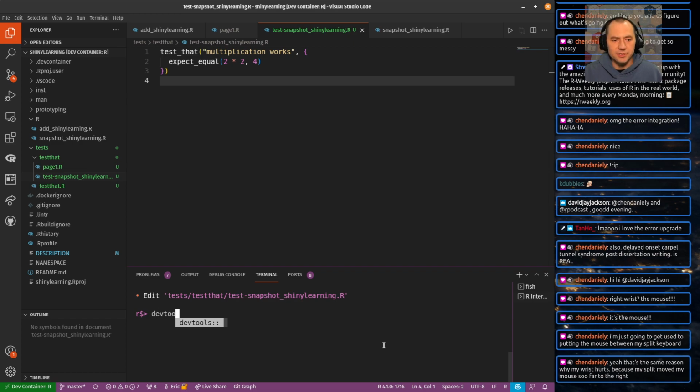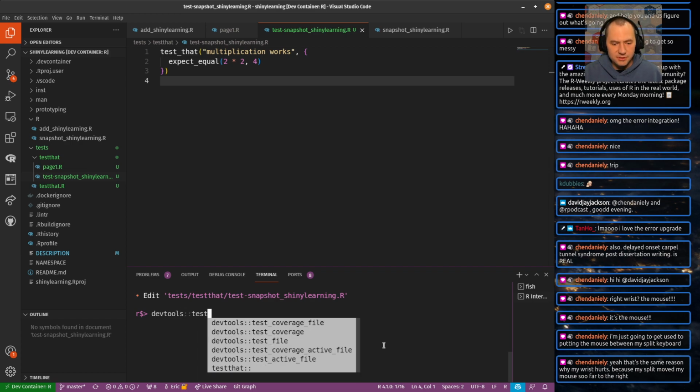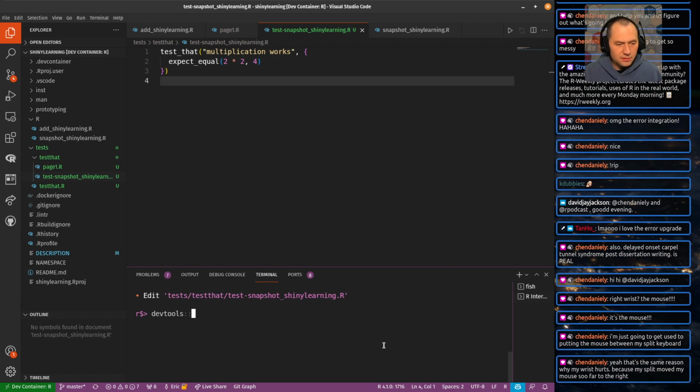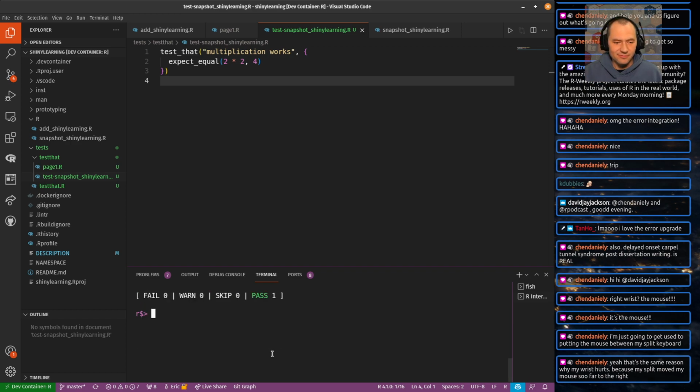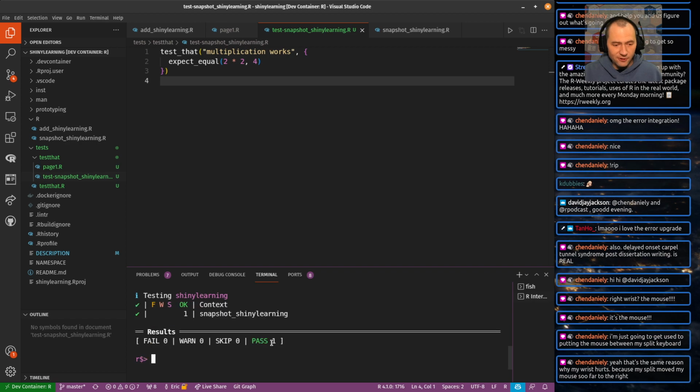Is it dev tools? Is it test? Let's just see what happens when I do this. Yep, okay, so the test worked. It was just the default one. Just want to make sure I didn't mess that up in my fumblings here.